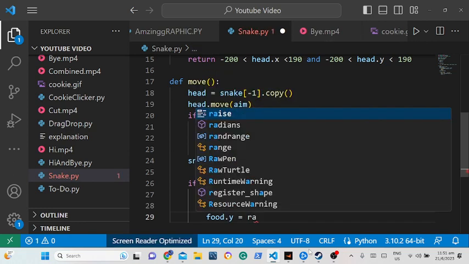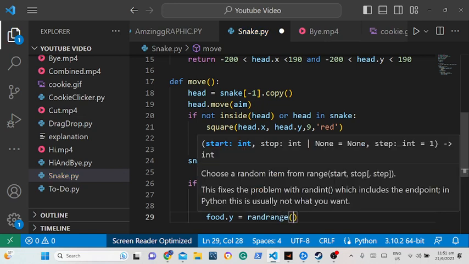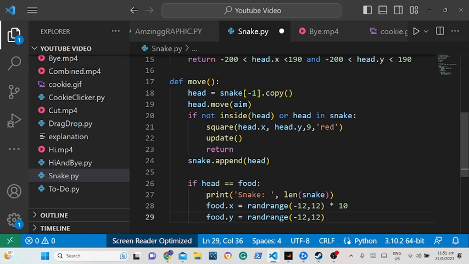So I'm just going to be making it a little bit lesser of the range, so like 12 and 12 times 10, and then randrange of -12, 12 times 10.